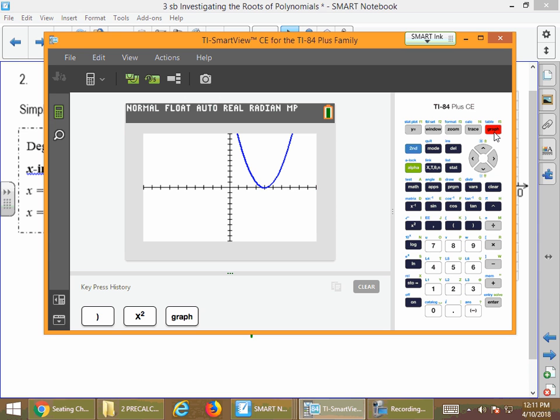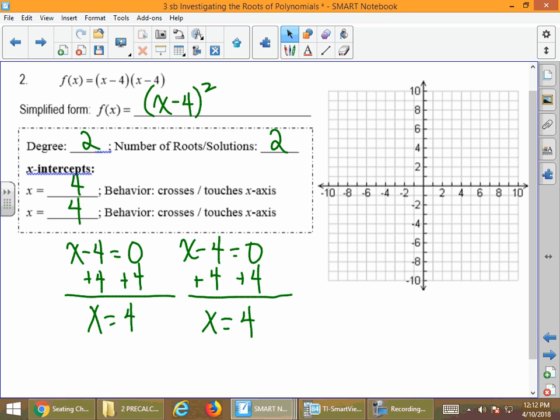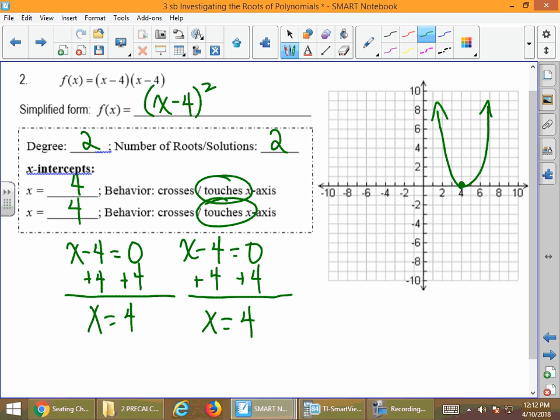And here's our picture, and we're sketching. We don't have to draw a super precise graph. But what we do want to be precise about is the x-intercept here. And here's a picture. At the value of 4, does our graph cross or does it touch the x-axis? And what we can see is that it touches. Again, we do have 2 roots, it's just that they are a repeated root because we have a square in this problem.